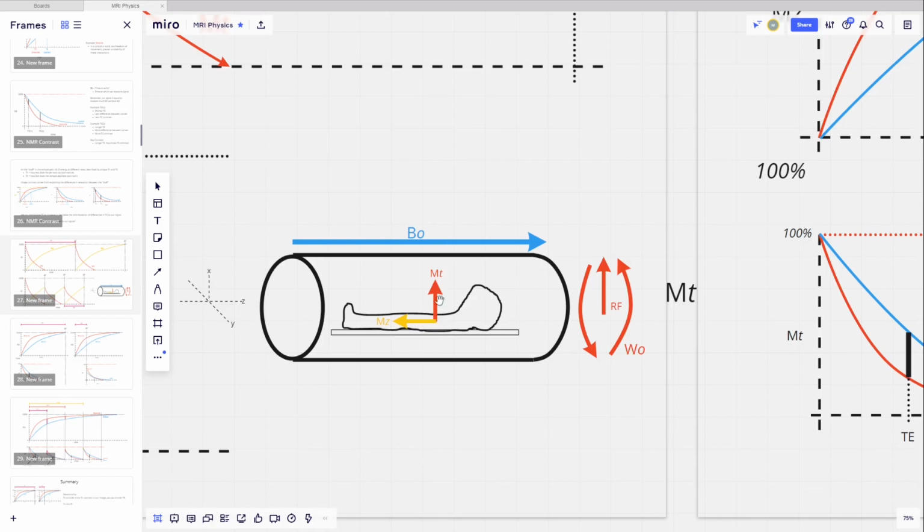How big your transverse is when you apply your RF pulse depends on how much longitudinal you had to start with. This goes way back to the concept we talked about in the first lecture, where you have a difference between a 1.5 Tesla magnet and a 3 Tesla magnet. With a 1.5, this vector is going to be a certain size. With a 3 Tesla magnet, a stronger external field, your net magnetization vector is going to be bigger, which means you're going to have more signal to work with when you knock it into the transverse plane. That's one of the advantages of a 3 Tesla: it gives you more signal to work with.